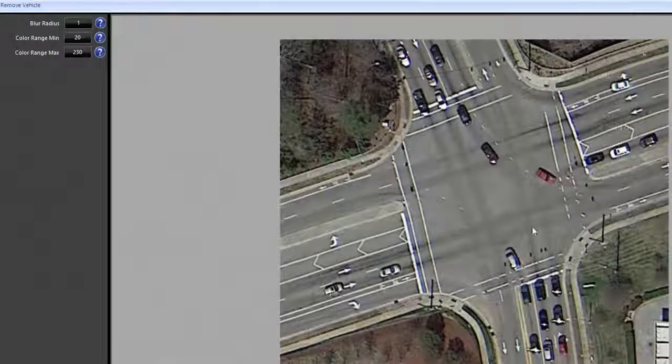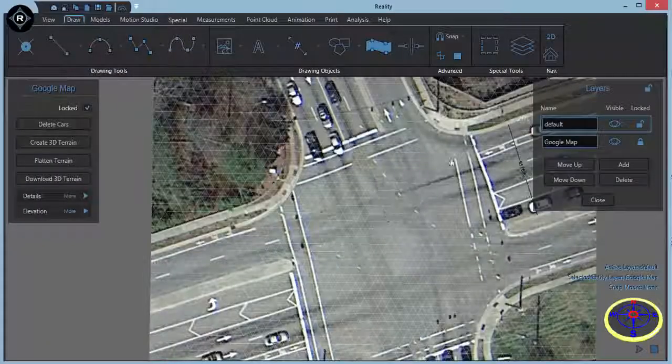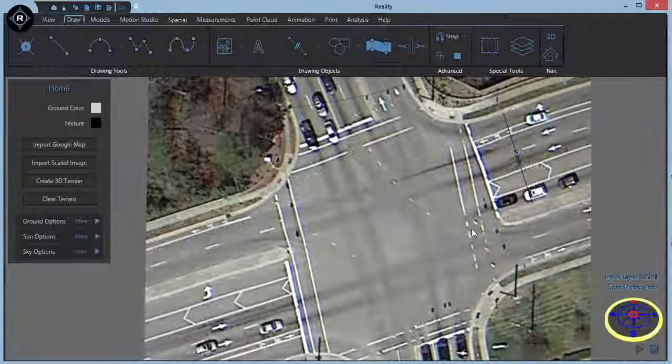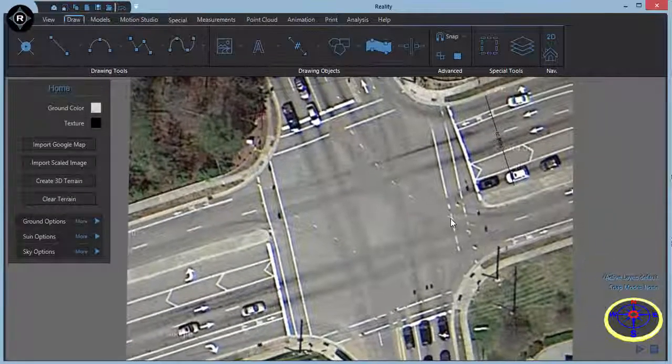We're going to delete the cars. So that's real simple. We could delete all the cars, but for the purposes of this demonstration, we're just going to get the ones out of the middle of the intersection. On a real case, get rid of all of them. If we erase a line, we can always just draw it back in. In this case here, we're not going to do the drawing. We're just going to do momentum.